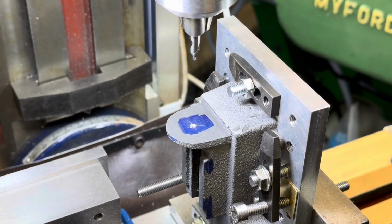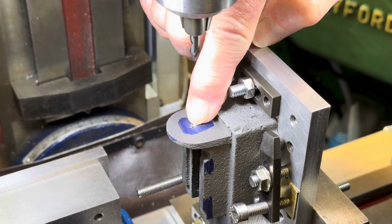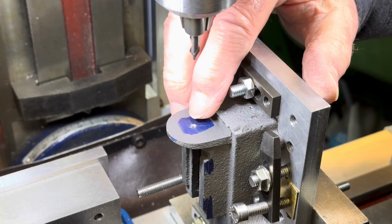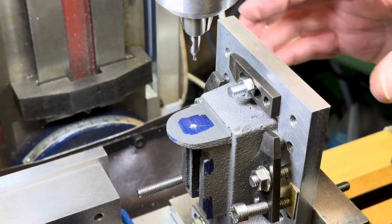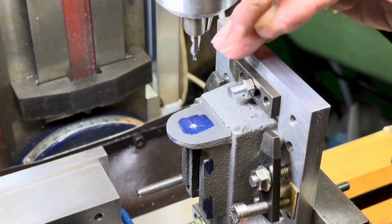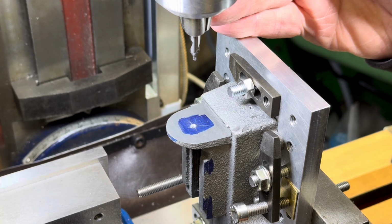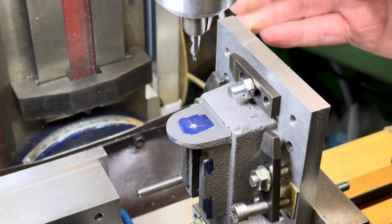The next part is to drill through here. The drawing gives you a size of 3/8 of an inch, but in the drawing it says to drill and then ream to 3/8 of an inch. Unfortunately, my milling machine is so small, it's not got enough Z height to get this high enough to be able to get the reamer in. I have a chucking reamer, but it's just too long, unfortunately, and there really isn't any other way I can do this.